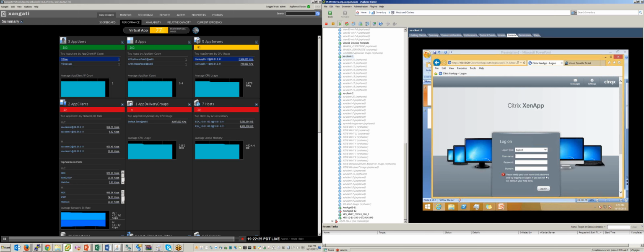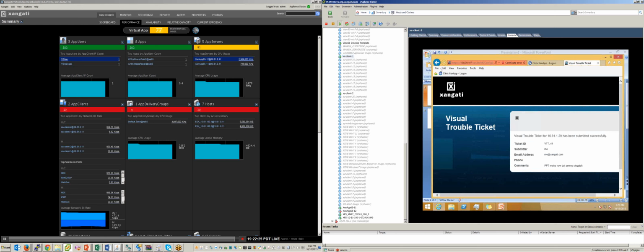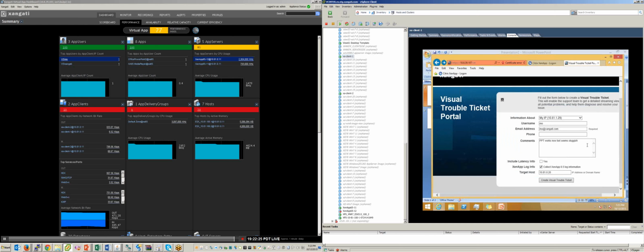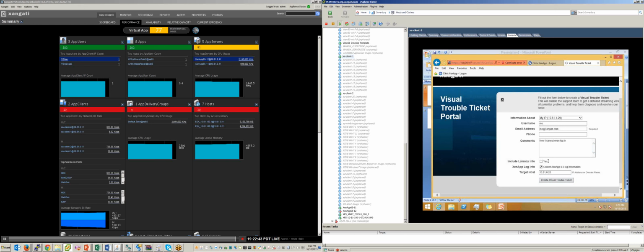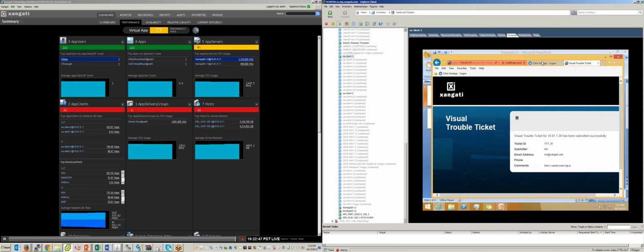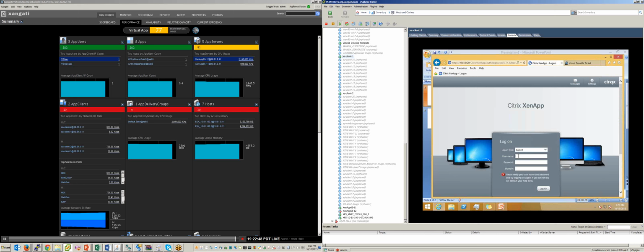So it's back to our visual trouble ticket. And this time I'm going to say, now I cannot even log in. So this user is having a pretty bad day. And we're going to submit this and say yes. And we're going to go back here and try it one more time so that we can capture it in the logs for the VTT.